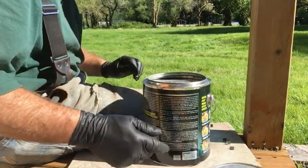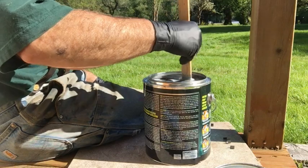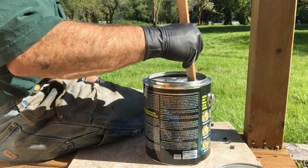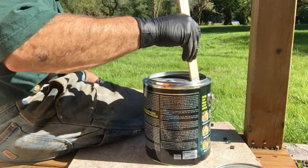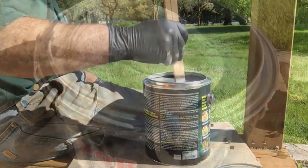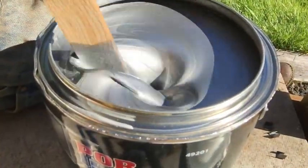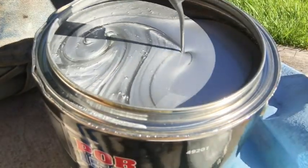Well, there you have it. Now, as runny as this is, I'm sure this probably goes a long way. I like the idea of it being a little bit runny. That way it really penetrates your pitting and your seams and any pinholes. Okay, I'm going to call that good.